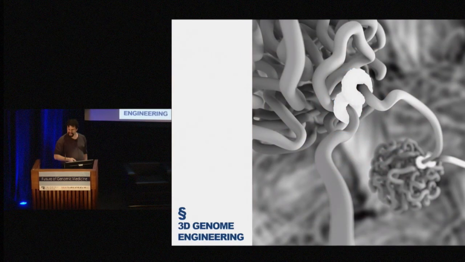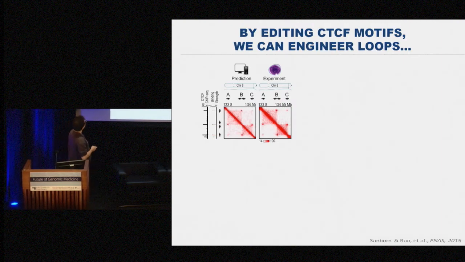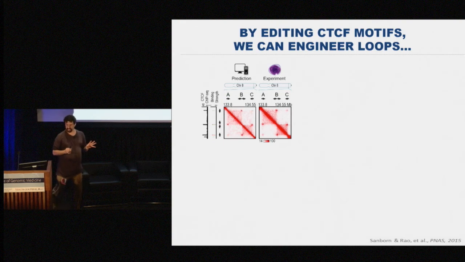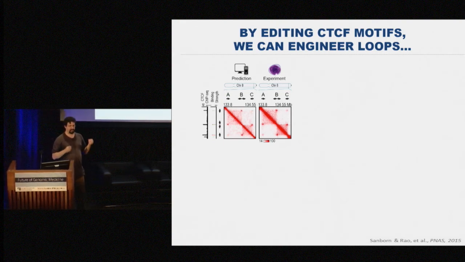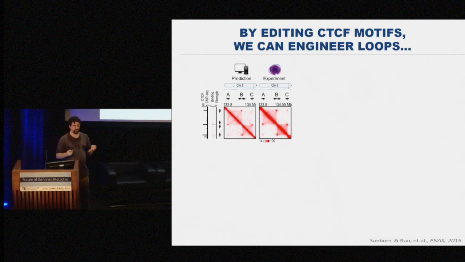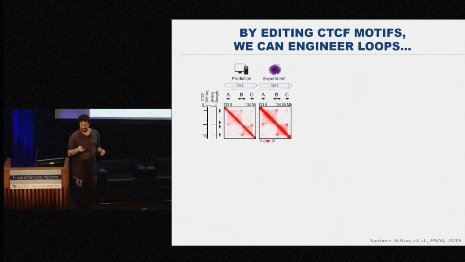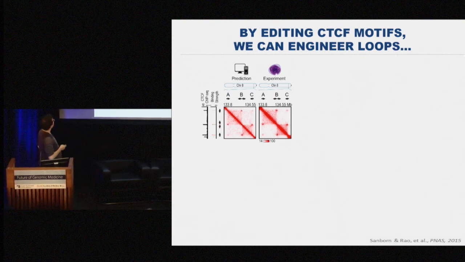OK, last thing I'll say and then just wrap up: either all this stuff is nonsense or the following experiments should work. If we understand the code of the human genome, and we understand which way the CTCF motifs have to point in order to establish the loops, then we should be able to manipulate them and control what's going on. I just want to show that that is in fact the case.